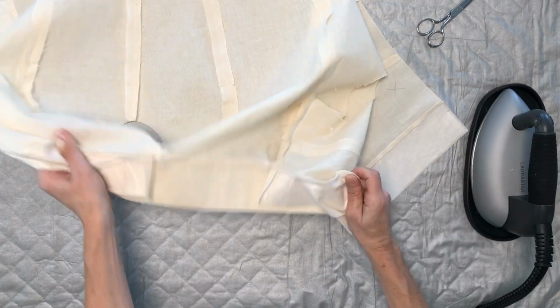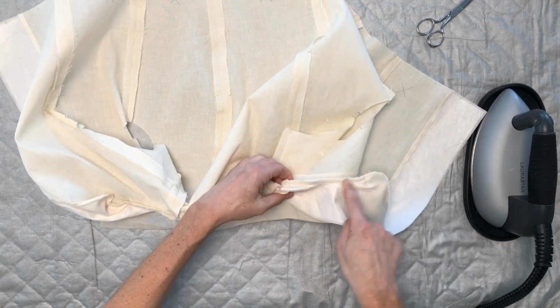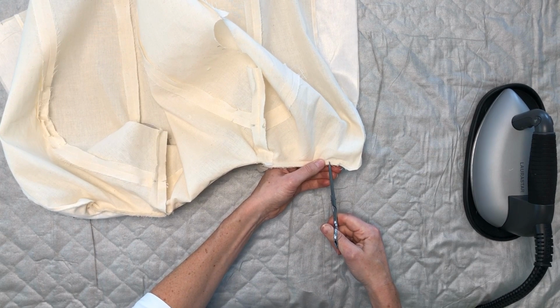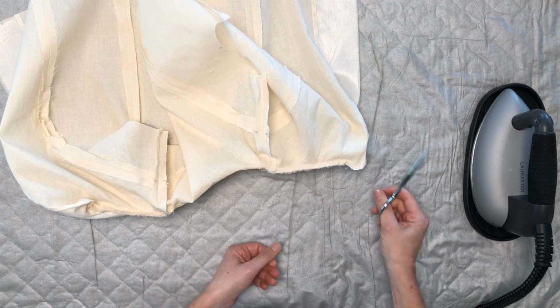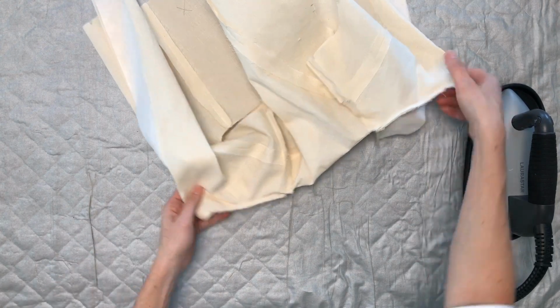We also want to release a little bit of tension along the curve of the neckline here, especially at the front. So along your neckline seam, where we have this deep curve of the neck happening, do a couple little clips almost to the seam line. Not too many though, about 3 is fine, so don't go wild with it. That'll help the neckline sit a little more smoothly.